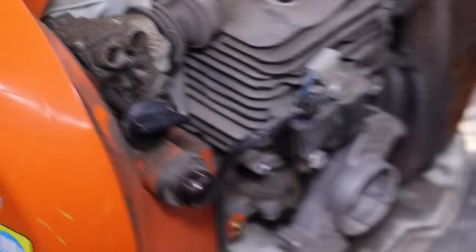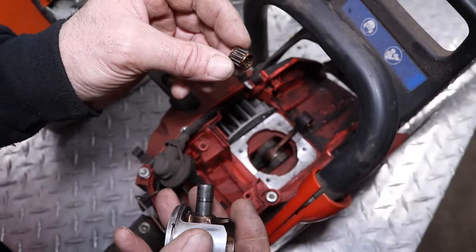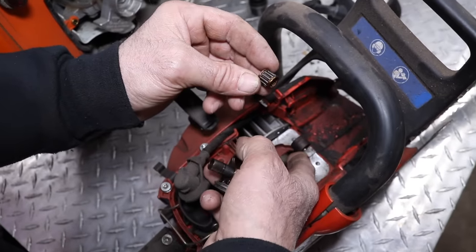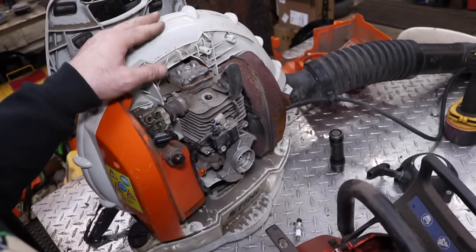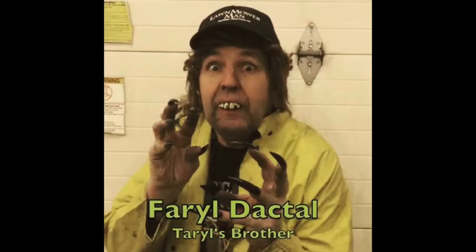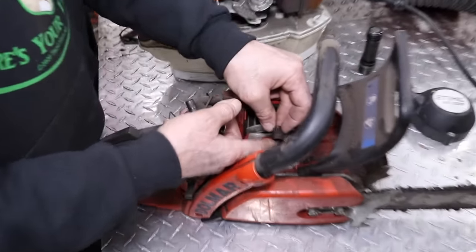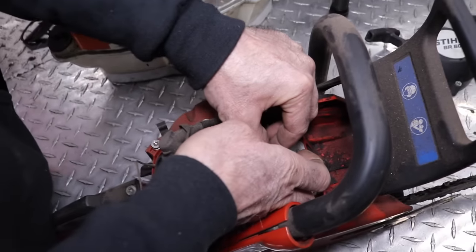Now I'm going to explain what's going on. I'm going to use this chainsaw to demonstrate what happened with this blower and why it's making that rattling noise. On every piece of two-cycle equipment, they use a needle bearing in the end of the connecting rod. And for some reason, Stihl decided on these big backpack blowers not to use a needle bearing — they used a bronze bushing. I asked my brother Farrell, who's a big Stihl dealer, and he even tried to get answers from them as to why they would not use a needle bearing. They use a bronze bushing. That needle bearing goes here and then the wrist pin goes through it. So that bushing is all wore out and that piston is flopping around on the end of the rod.